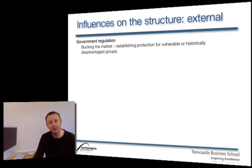Where governments do decide to intervene, it's often portrayed as bucking the market. Now, bucking the market, like I say, might be seen as a good thing or a bad thing, but it generally is seen as being necessary or important in order to protect vulnerable people in labour markets, in this case, to make sure that those groups which are vulnerable or those groups which have been historically disadvantaged are protected in some way, because society, represented by government, doesn't believe that the market will do a sufficiently good job of protecting those people and operating in a way which allows them to achieve the kinds of outcomes that others within the market are able to.